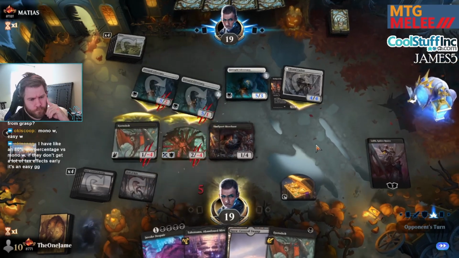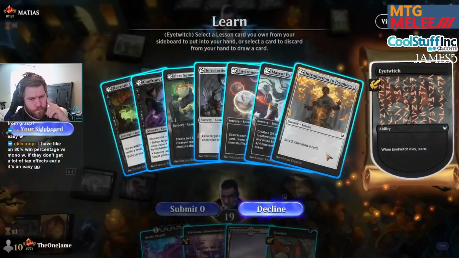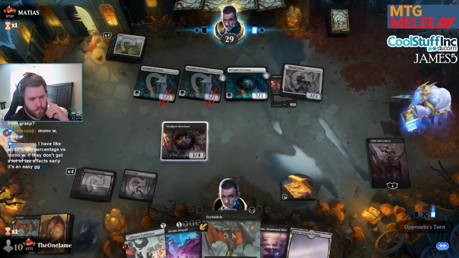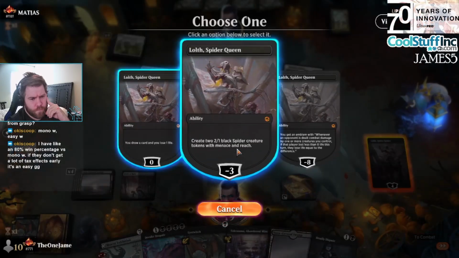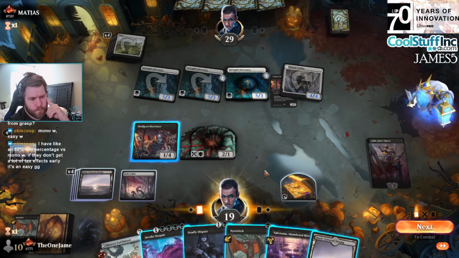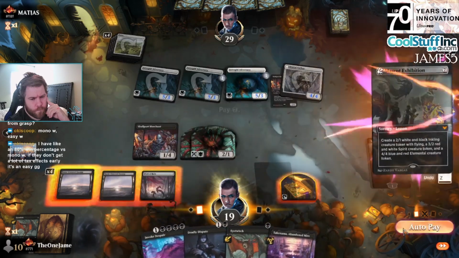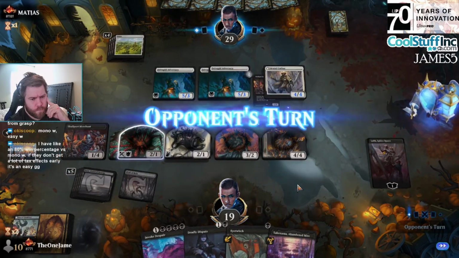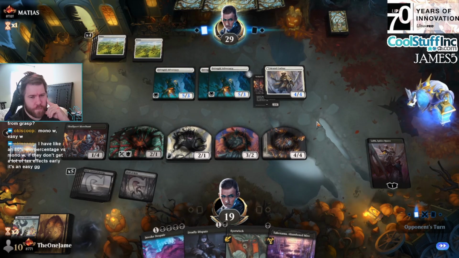Am I the generous one? Aren't I generous? Dispute's good. We will slay our enemies. And this play allows us to have good blocks into these cards.